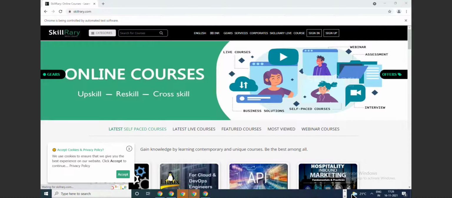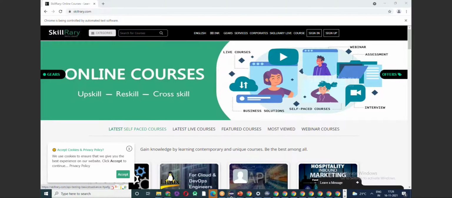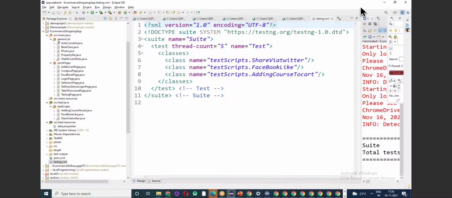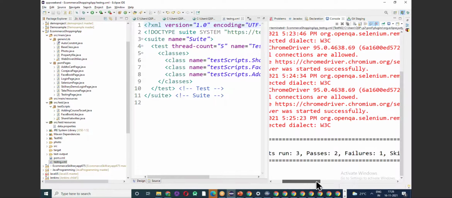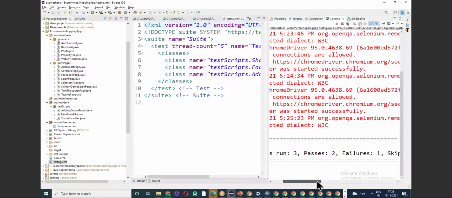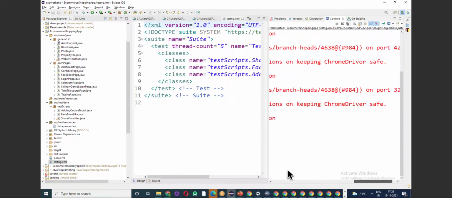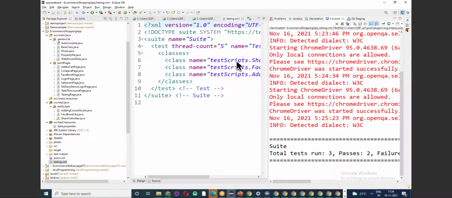Oh, my mistake. I've clicked twice, I guess. It is executing two times. Okay, so let's see. The total number of test cases ran is how many? Three. Ma'am, three ran, two passed, one failed.